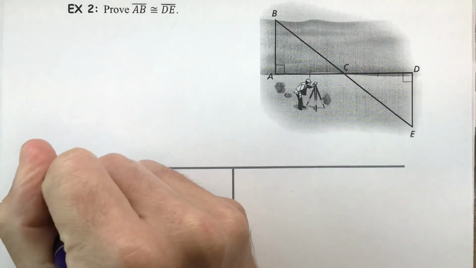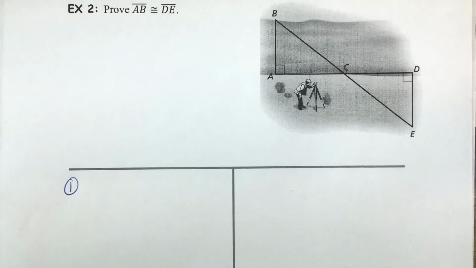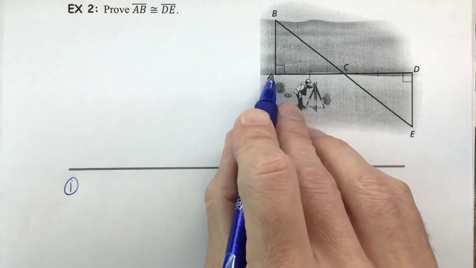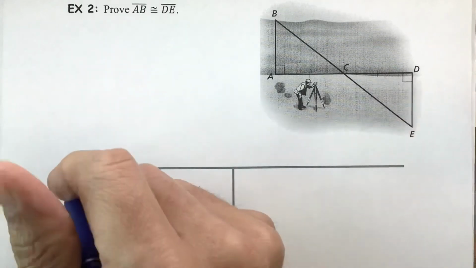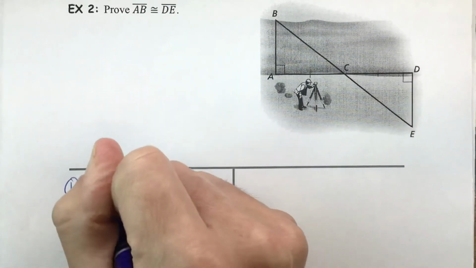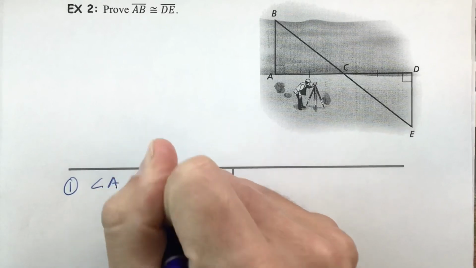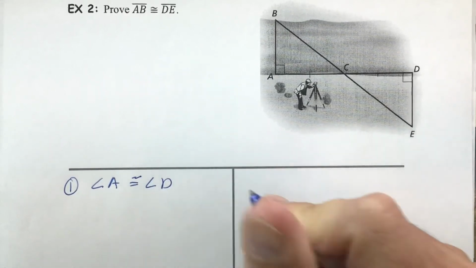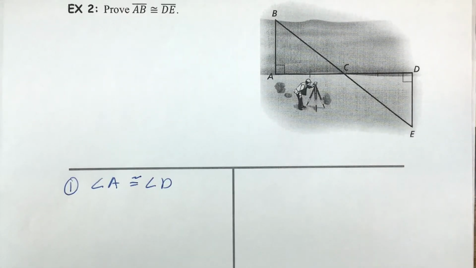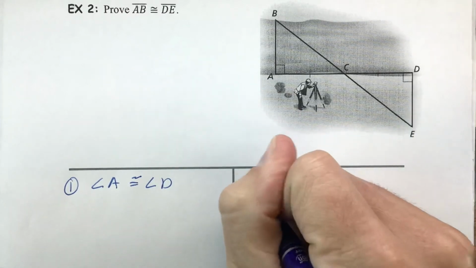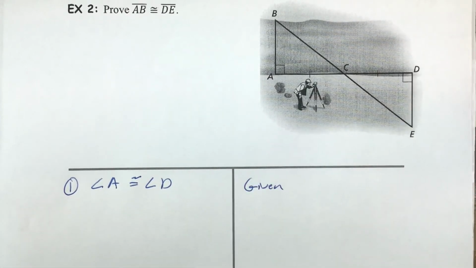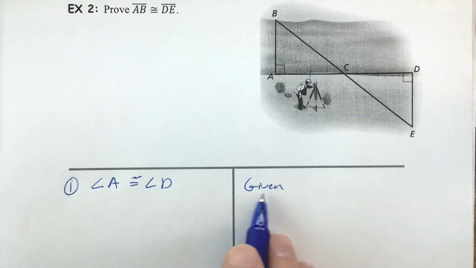All right, step 1, information that we do have. Point A was decided to be a perpendicular at the beginning, and so is D. Okay, so angle A is going to be congruent to angle D. Okay, in a way that was given, you could write down that it was given. We could do that because we set that problem up to be that way. You could also just state that they're both perpendiculars, but I'll go with given.